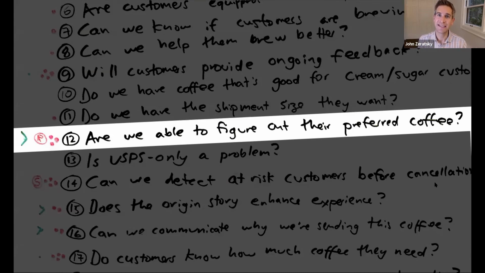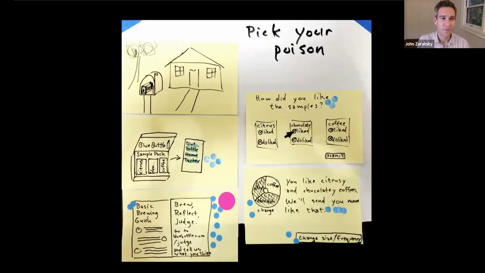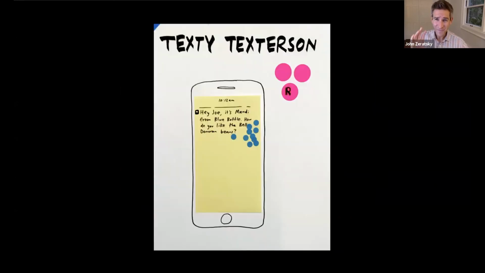We felt that this was the key problem. This was the biggest risk. If we couldn't get this right, the rest of the project didn't matter. So some people in the sprint were UI designers, web designers, so they sketched UIs of what the interface would look like. We had other people in the sprint who didn't have anything to do with e-commerce. They were involved in running the cafes or providing customer support. And so their sketches involved things like shipping samples of coffee to people's houses and having a little tasting card printed out inside the box. And then one guy in the sprint, this was his sketch.